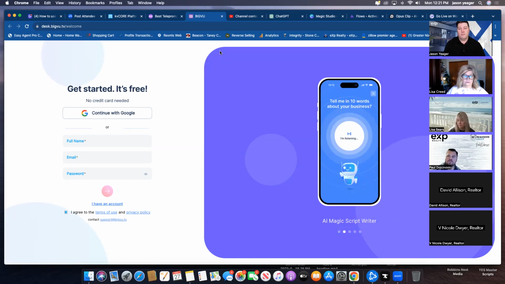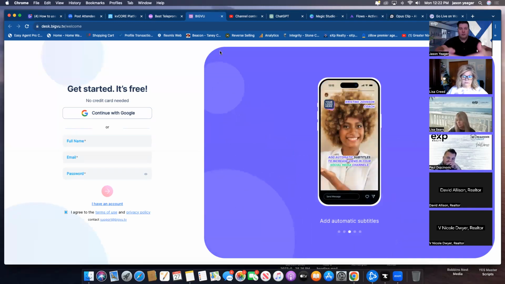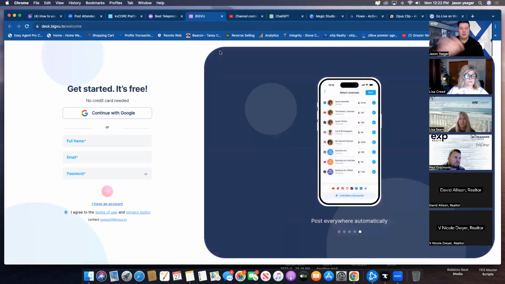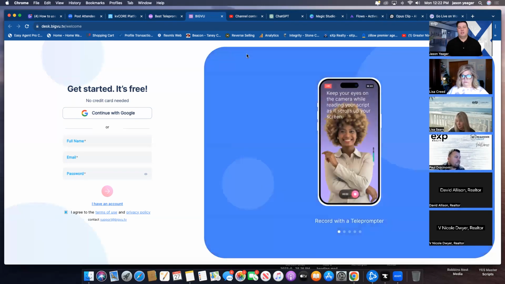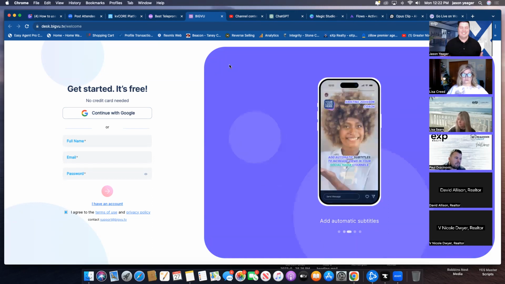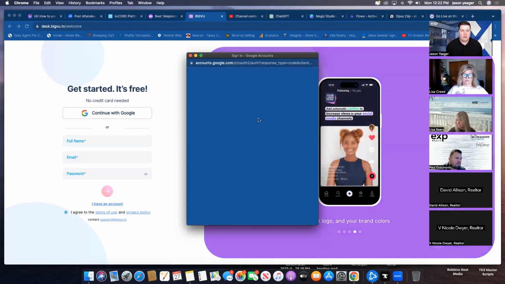You could then have it rolling on the screen using Big View TV. You can have that in front of you so that, my camera is right here, I can have it just scrolling right up here at the top for me, and you can make it as slow or as fast as you want. That way everything's right there in front of you and you're not having to look down at notes or do a lot of cutting and editing later. So I would take a look at that. Here, let's do this real quick. I'll see if I can show you.